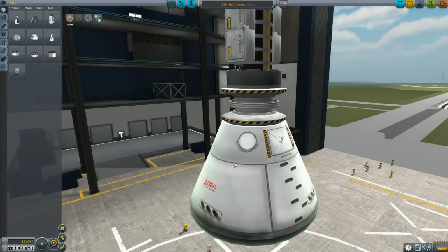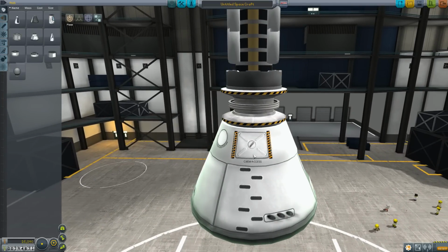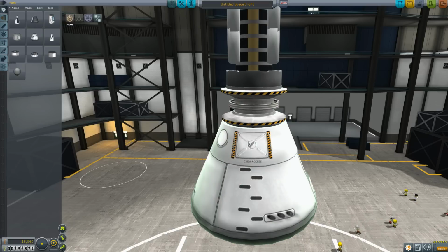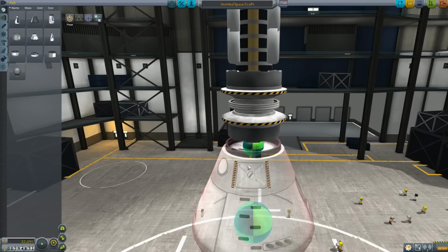So okay, I've just realigned the command module to get the hatch on this side, because I want all the hatches to line up. And if you rotate this, you'll find that the hatch won't necessarily line up with this side. So if you hold down the shift key, you can get this to rotate in much smaller increments rather than just like 90 degrees at a time.